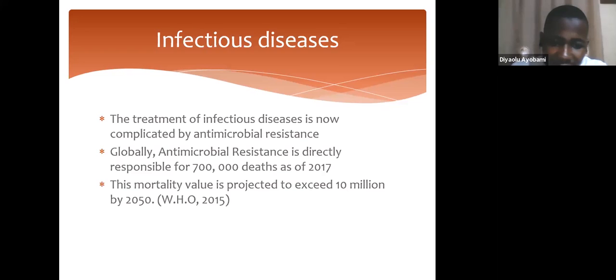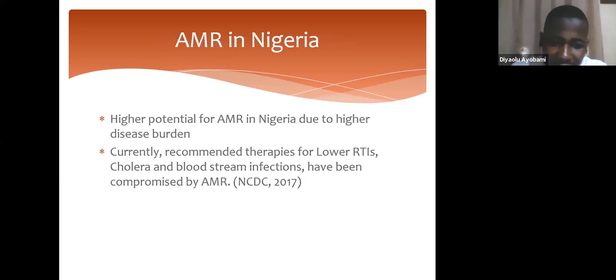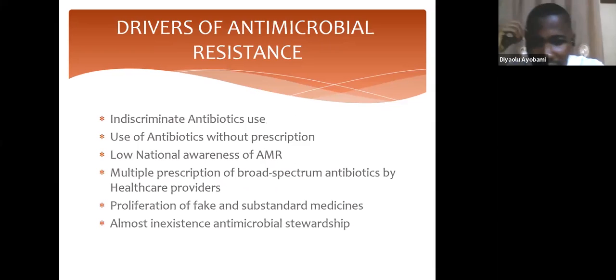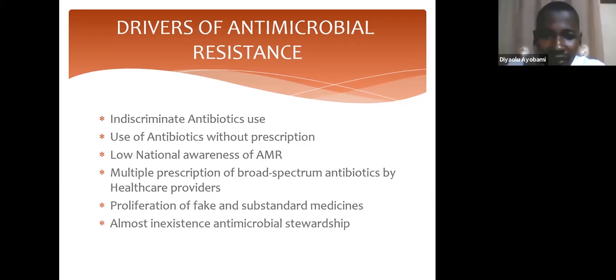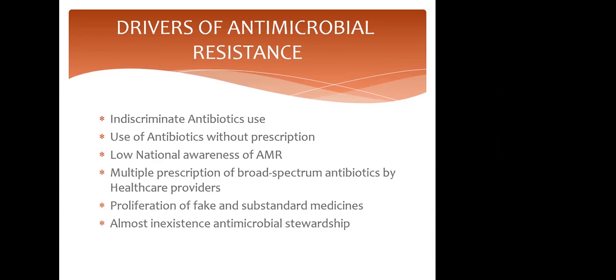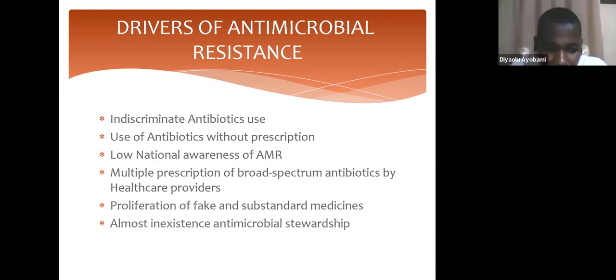Now, in order to stem this tide, and knowing that a higher potential for AMR exists in Nigeria, we need a measure called antimicrobial stewardship. But first of all, what are the drivers of antimicrobial resistance in Nigeria? Antibiotics are being used without prescription, there are multiple prescriptions of broad-spectrum antibiotics, and a more unique problem is the proliferation of fake and substandard drugs.